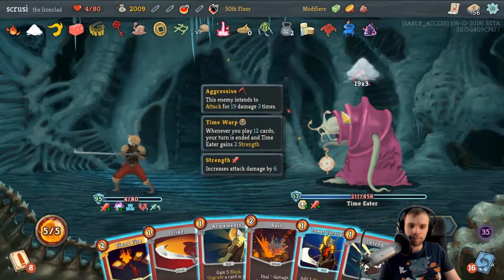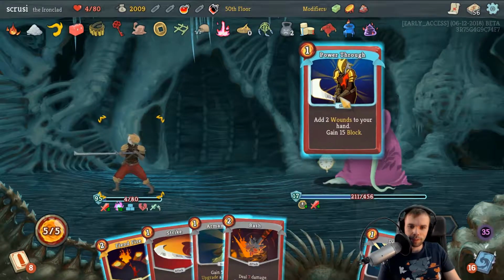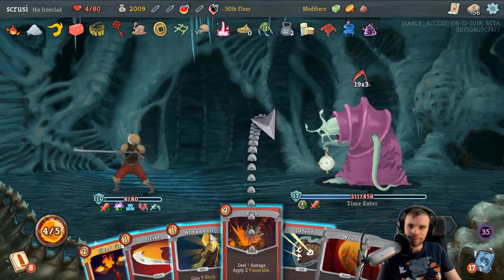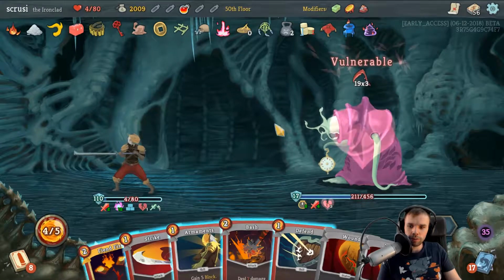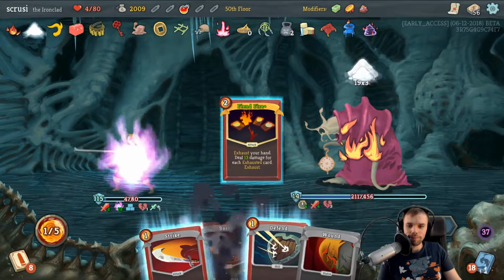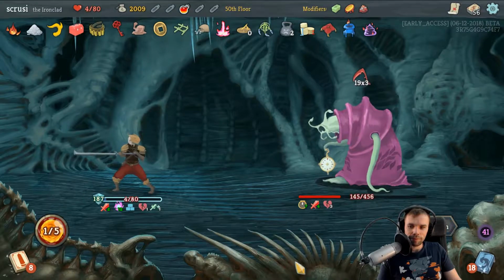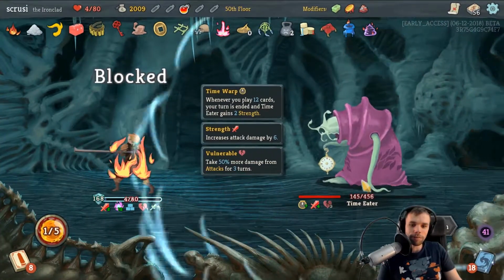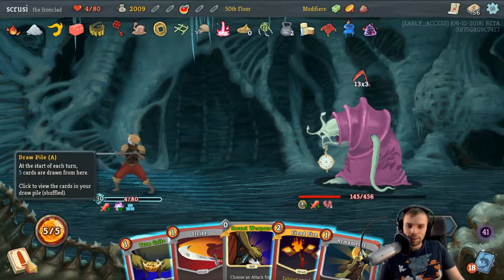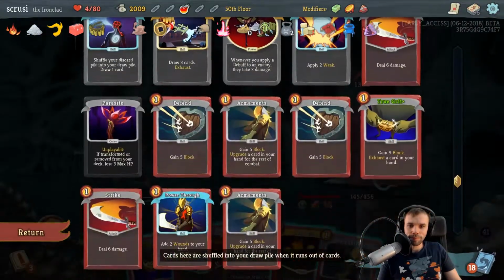Master of Strategy. Power Through. Vulnerability Potion. Armaments. Fiendfire. I have a lot of block. Now we only need to do 145 damage somehow. I don't know how, because our deck is gone. I just don't know how.